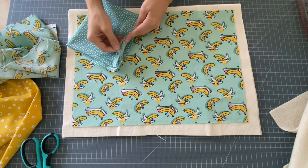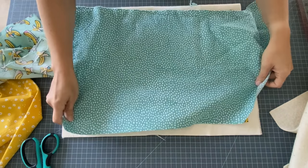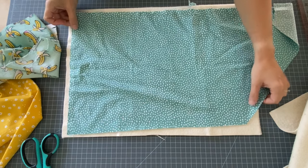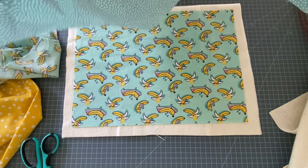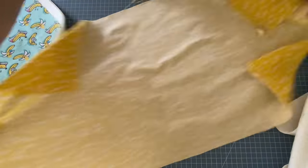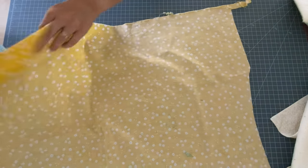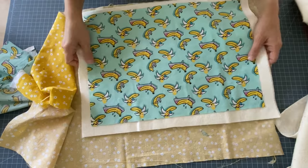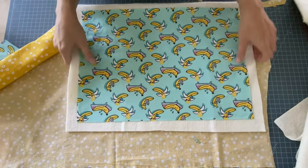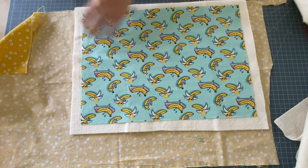Okay, I know this piece is not quite big enough, but I really wish it was. No, it would just barely cover. So I'm just going to use this. I can always go buy more. I get so stingy with my favorite fabrics. Okay, I'm also going to use this for the binding, so I want to make sure I get this as much in the corner as I can. So you're going to cut your backing fabric the same as your batting.